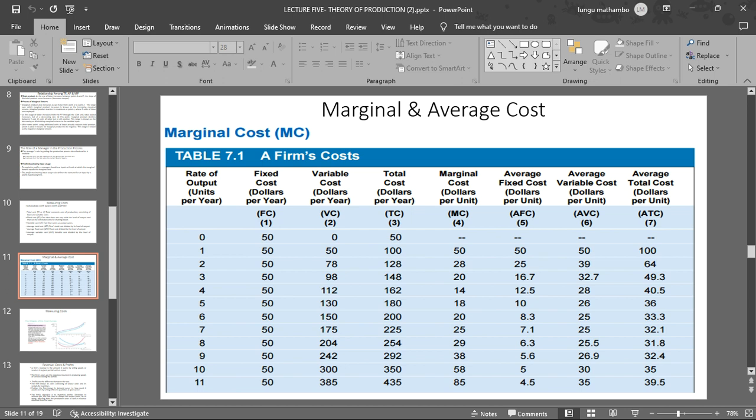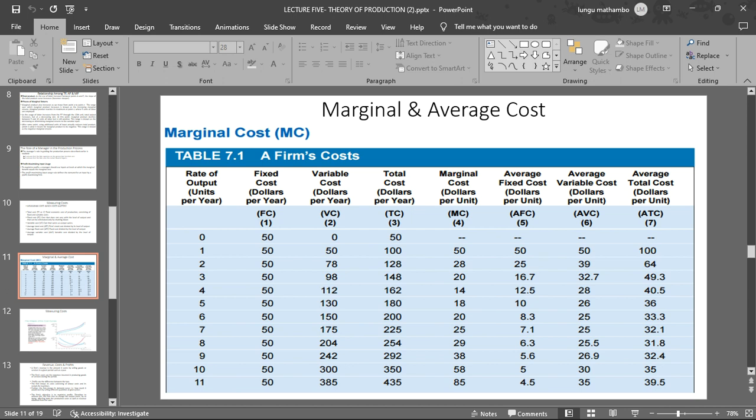When you are done, they can give us the total cost and ask us to get the variable cost. Of course, if we have the total cost and we don't have the variable cost but we have the fixed cost, which is fixed throughout, we can just subtract. We subtract the 50 from the 50, we get 0. We subtract this 50 from the 100, we get this 50. So in short, we should be familiar with the table. Okay, how about marginal cost?